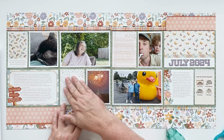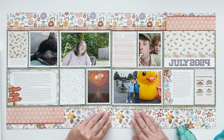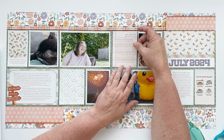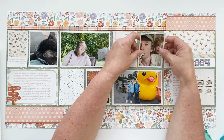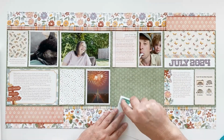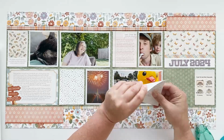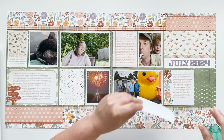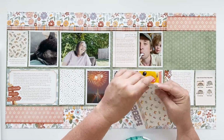And then you can see here I'm placing the photos and the journal cards that I have already created within Photoshop. I do print the background pattern papers with the rectangles showing where the cards and photos are supposed to go on the layout. And then I do like to just bend them a little bit just to help those corners pop up and give a little bit of dimension. It's very subtle, and that's cool. That's what I want. I'm really liking having these layouts be relatively flat. But even with a flat layout, you can still incorporate a bit of dimension, and this is one of the ways that is pretty easy to do that.